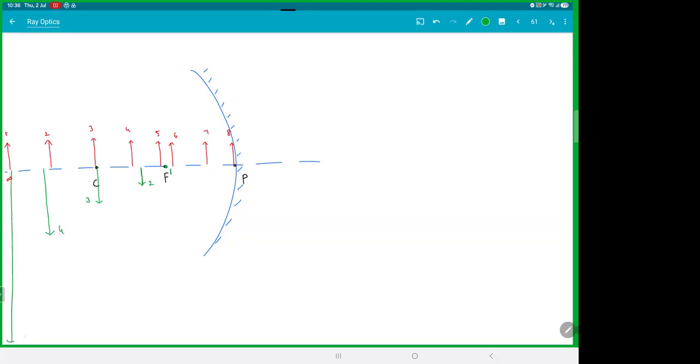So this has gone to infinity. Once you cross the focus, arrow 6 will be a virtual image, but you're still very close to the focus. So arrow 6 will be somewhere here, infinity. Arrow 7 is virtual, so it will be somewhere here. Arrow 8 is at the principal axis, it will be at the same height.